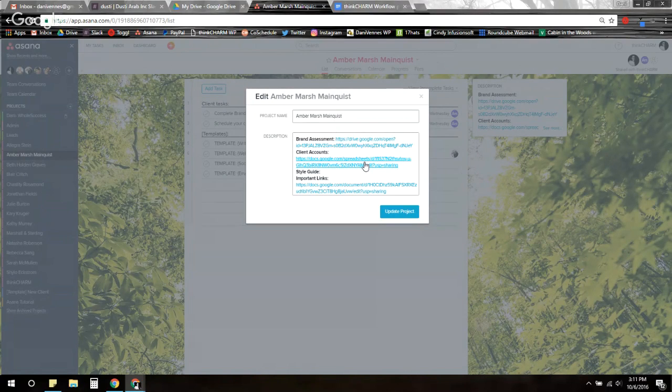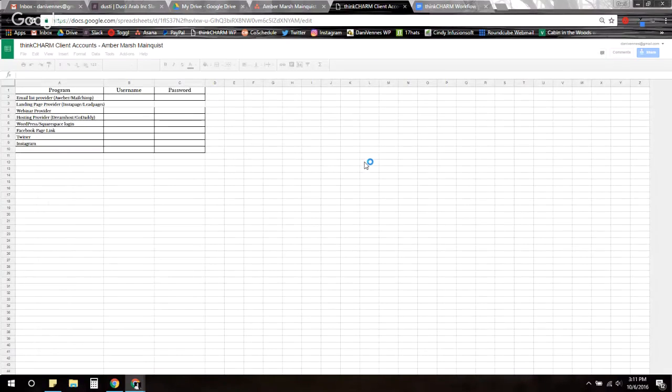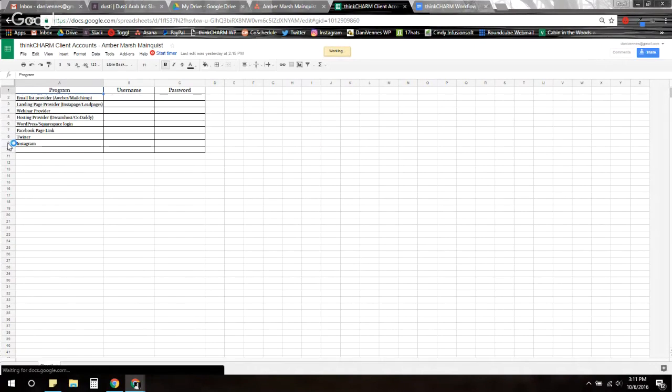If you get any login credentials from any one of our clients at any time, please, please, please double check and make sure that it is in the client accounts spreadsheet. Please add it. If you've never added something before in Sheets, I'm going to show you right now. Perfect.